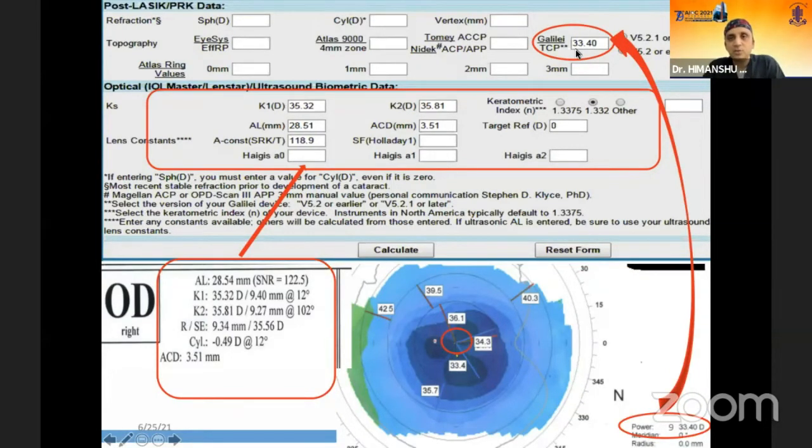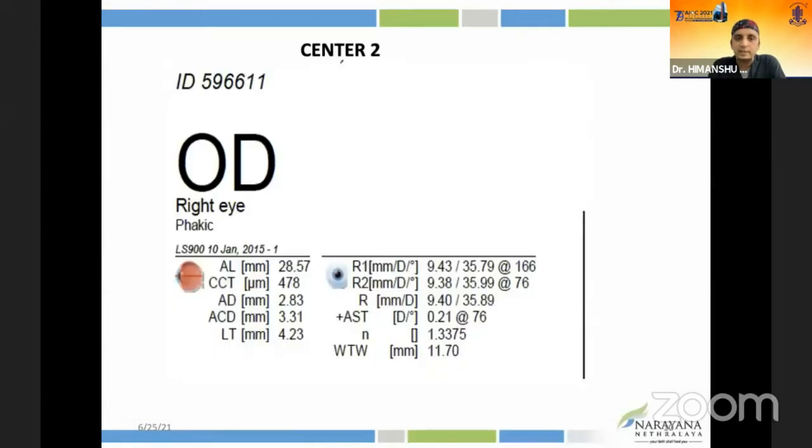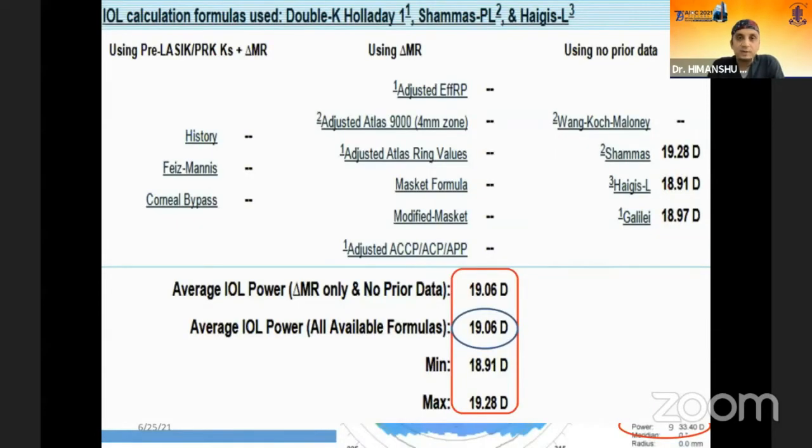Now, the true corneal power or total corneal power field is for the Galilei, where we have not used a Galilei machine, but instead we can put this data in that place. After that, we pay attention to the K values, as I told you, that we have to adjust it here because in the IOL Master the setting is 1.332. So let's do that and then go ahead and calculate. For the lens power, we usually take the average of the different formulas as well as the minimum power. So we got somewhere around 90.